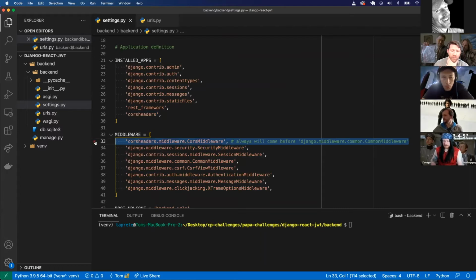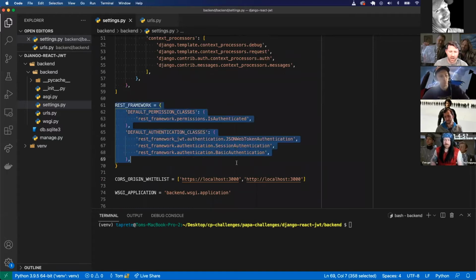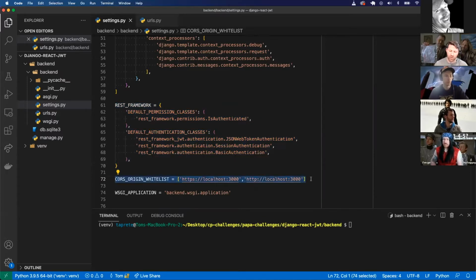I added the CORS middleware to my middleware in my settings.py file. I added our default permissions, as well as what authentication methods we're going to be using to authenticate users. And lastly, I added my localhost 3000 to my CORS origin whitelist, which will allow my React application to talk to my Django application.